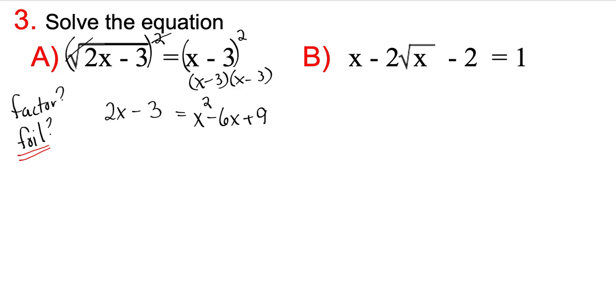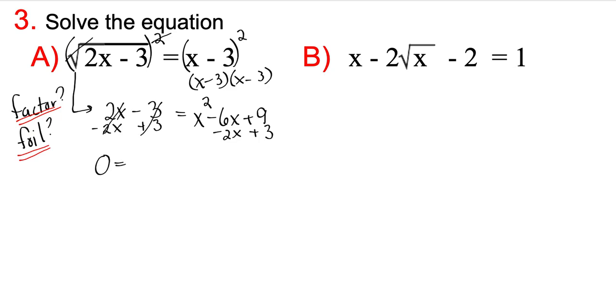Okay? So after we square both sides, we are at this right here. Okay? And so now we have an x squared and a couple x's floating around. So that's going to bring us to this, factoring. All right? So we're going to have to put everything on one side, so we'll get a 0 on one side. We're going to move the 2x and the 3 over. So add 3, minus 2x. I'll just do both of those in one step.